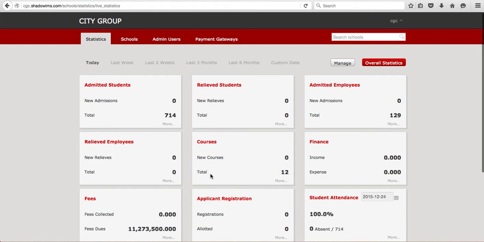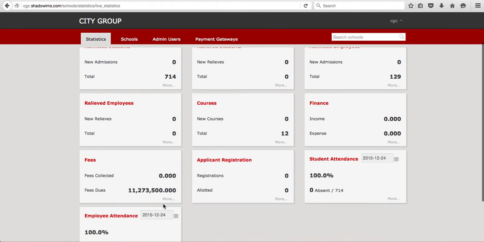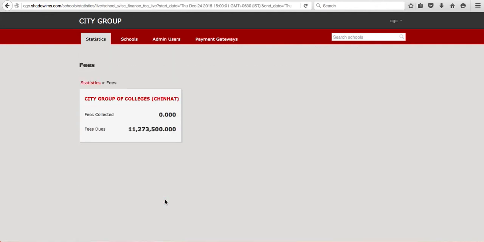One more thing you are viewing here is that "more" is written at every dashlet present over here. So this "more" is such that when we click on it, we get this report split by institutions.